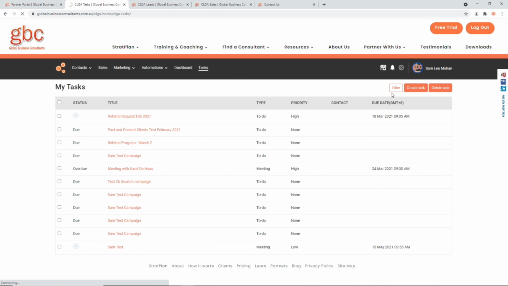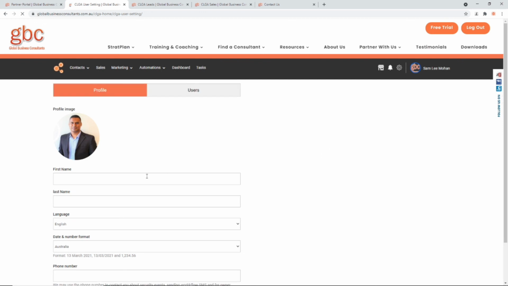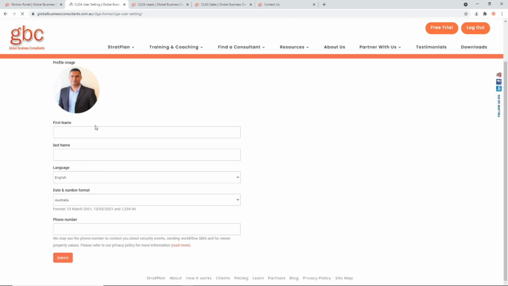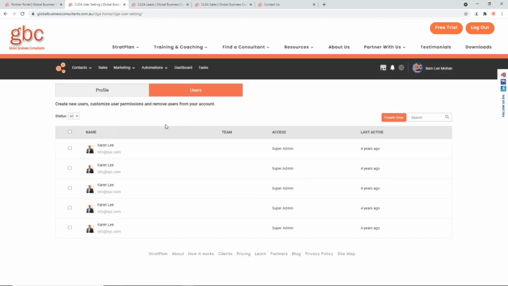And finally, the settings tab. So the settings tool allows you to update your profile. So here you can update your ANSOV profile. You can also create users. So you can create users, assign them as in your team.